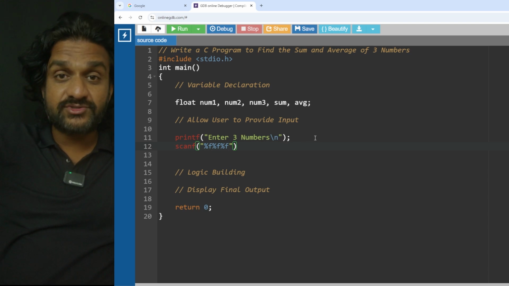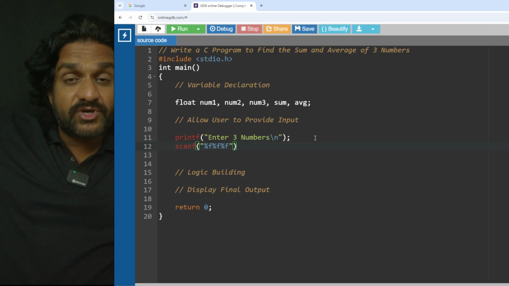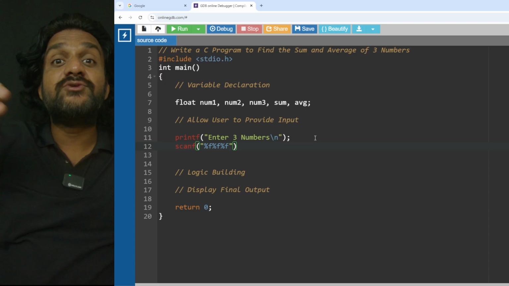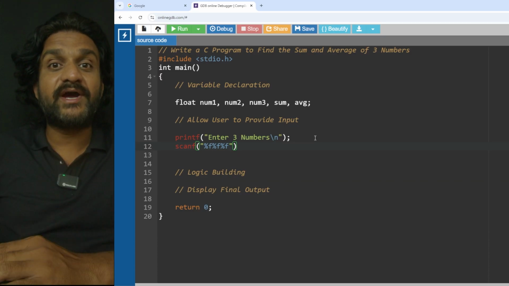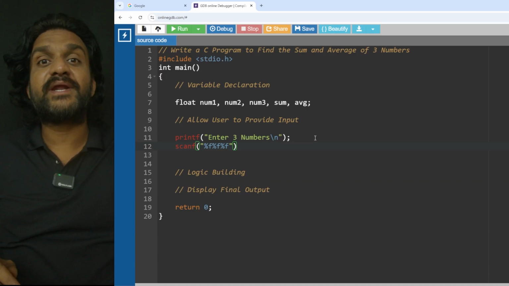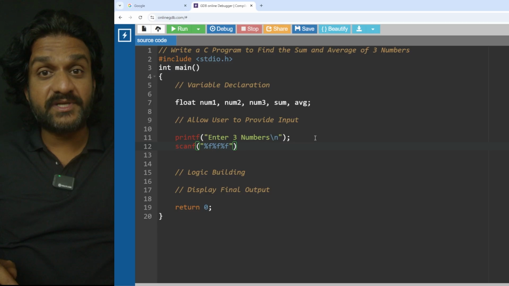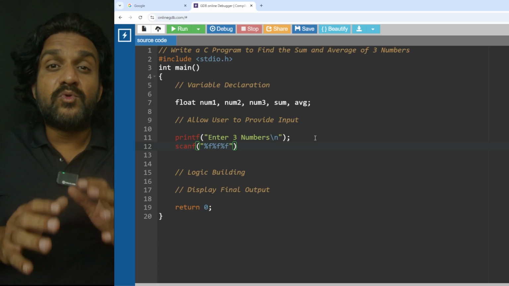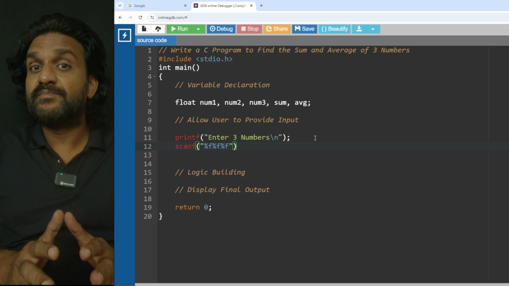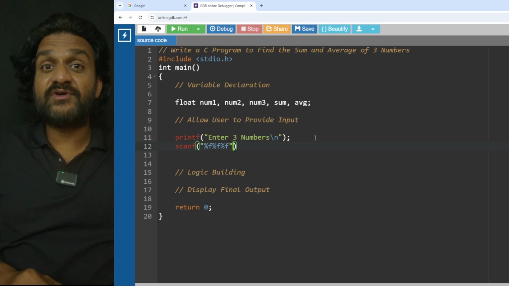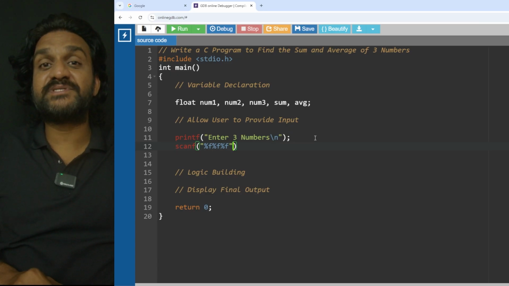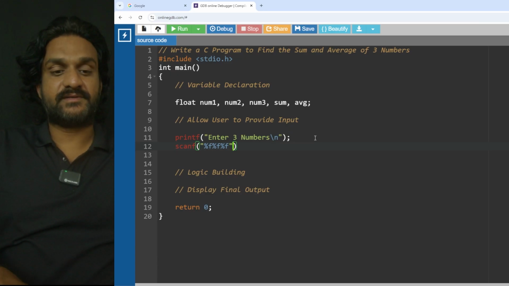And what are the variables into which these values are to be stored? Whatever values are provided by the user, those values are to be stored into the variables, right? Into which variables these values are to be stored, that we have to provide with the address of operator. Try to remember this. This is the point where most of the students will make mistakes. They will forget that ampersand address of operator.